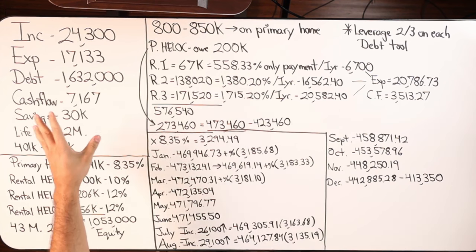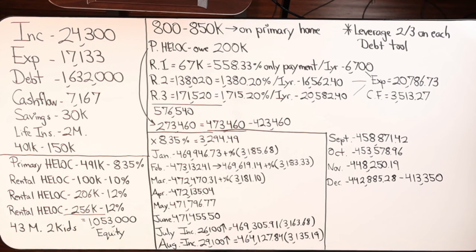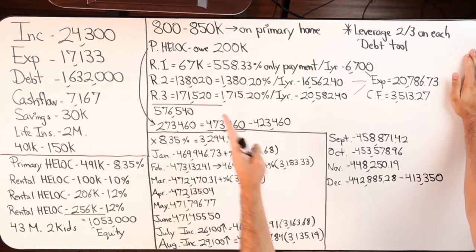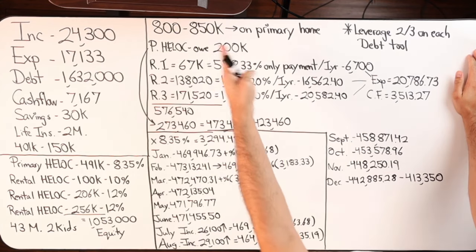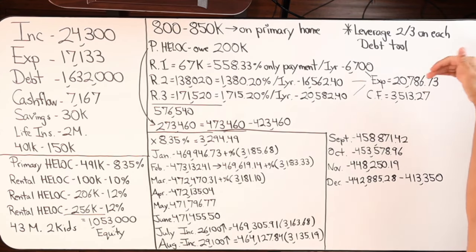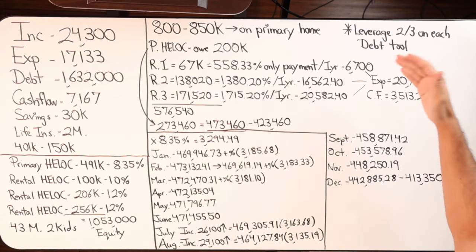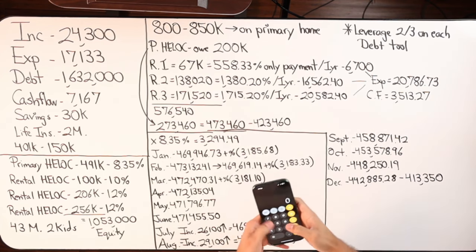Or if we didn't over-leverage and still failed in the process, we're not setting ourselves back so much financially. We're not putting ourselves in a terrible financial situation, which is why I made this video that really dives into this. So four HELOCs, husband and wife, dealing with husband, married, two kids, $1,053,000 of available equity. On the primary HELOC, we already owe $200,000 on the HELOC. I typically leverage, whether it's to invest, pay off debt, or fund or finance a major expense. I don't like to borrow - this is me personally, for my own finances - I don't like to borrow more than two-thirds, 66% or 67% of my available credit.